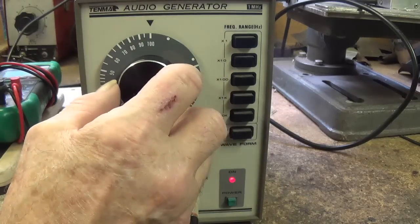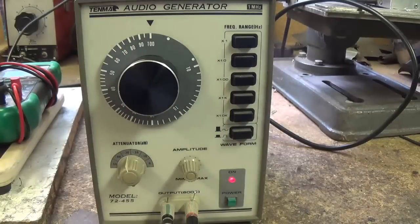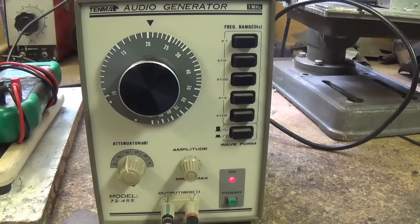2,000 cycles per second. Okay, 2,000 cycles per second. Very high pitch to my ears. Here goes the sweep of the presence control. More noticeable effect. That began at about 7.